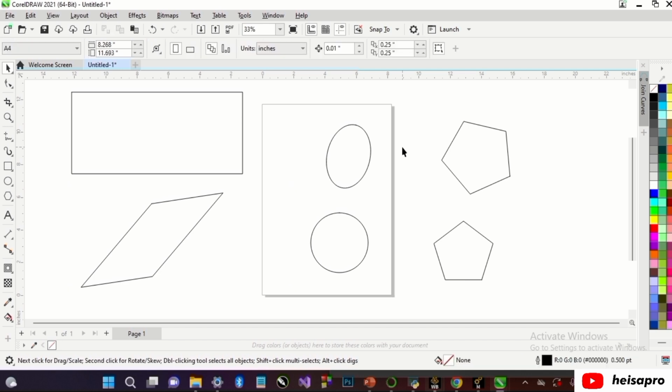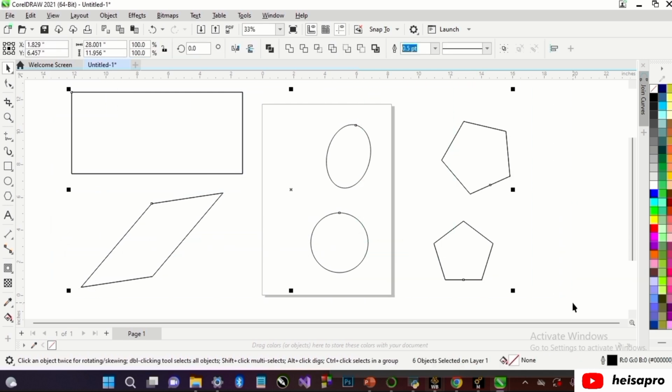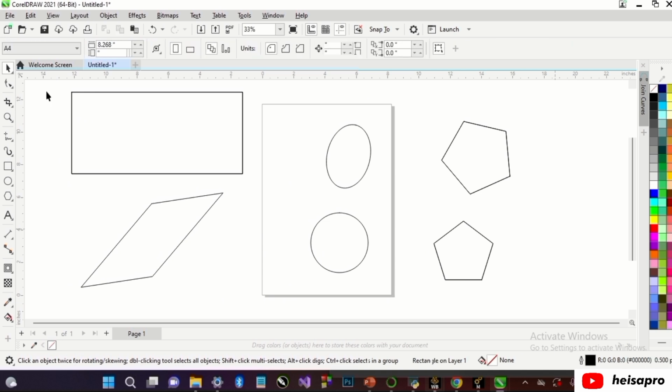Another way to select multiple objects is by highlighting using the pick tool. So you simply go anywhere outside the object, then you click and drag. And as you can see, multiple objects have been selected. It is important to note that only objects inside the highlight box will be selected.